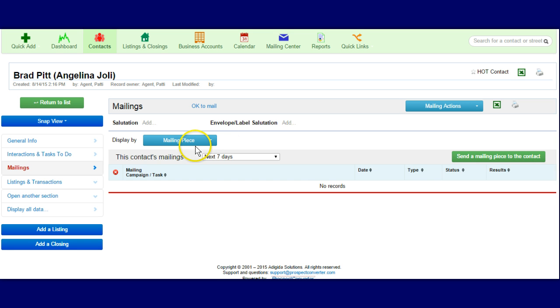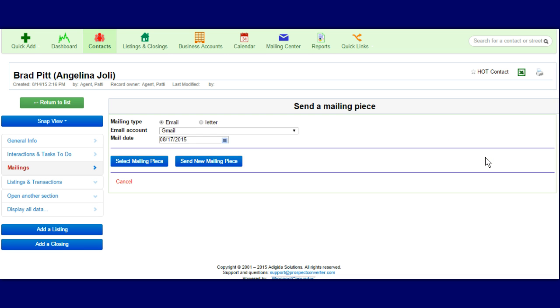And I'm going to choose the mailing piece out of the list. So it's already set up here for mailing piece. So I can just go over here and say send a mailing piece to the contact. And then I will go over here to select the mailing piece. And I want the mail to go out as an email. And then I'm going to tell it which account. I already have preset the Gmail account up in here already. And you can have more than one account set up, but we have already preset up the Gmail account, and that is in a video that explains how to set up your email account to send out mail from the system. So watch for that video. And you do need to get that set up in order for this to work.